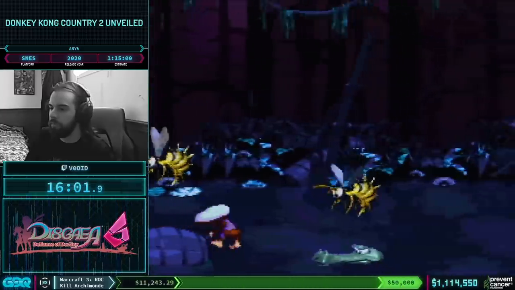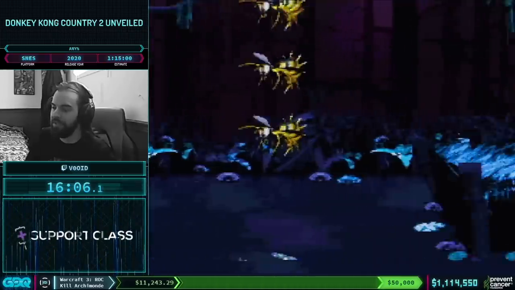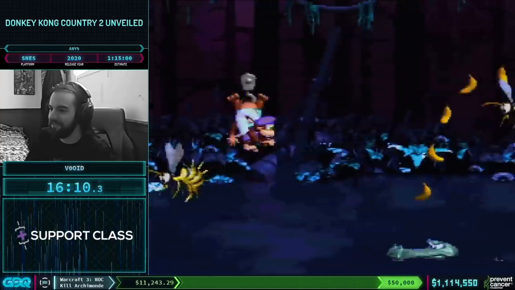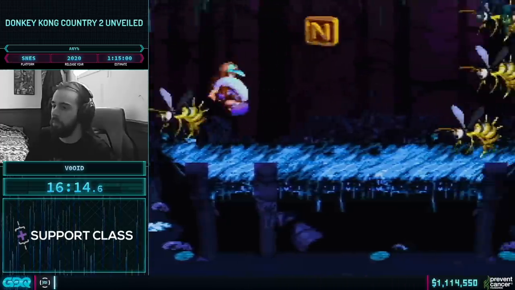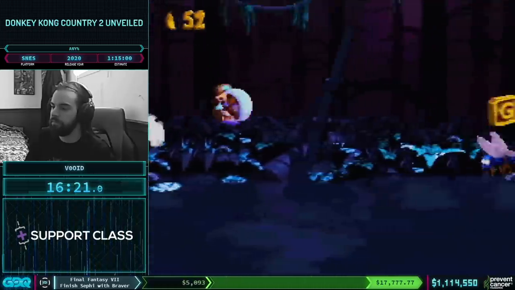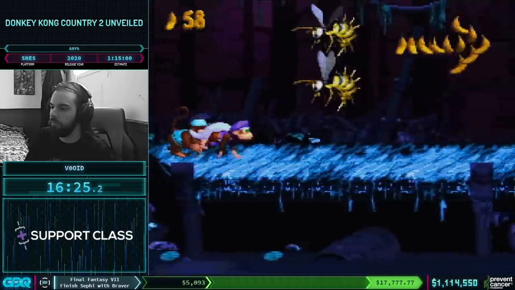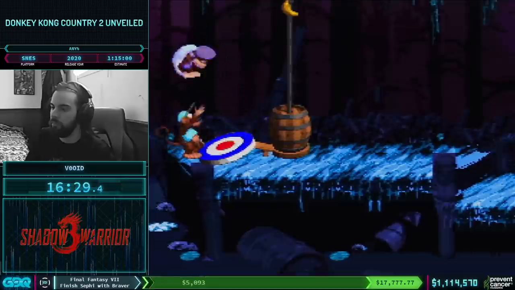There's also a built-in shortcut here. Oh yeah, death barrel right there. You know how there are warp barrels in the vanilla game? Basically, this is my take on them without having to skip the whole stage. It launches you through half the stage. It's risk-reward too, because you skip the DK barrel and the midway, which is pretty harsh. But in speedruns, it's just faster, so we do it.